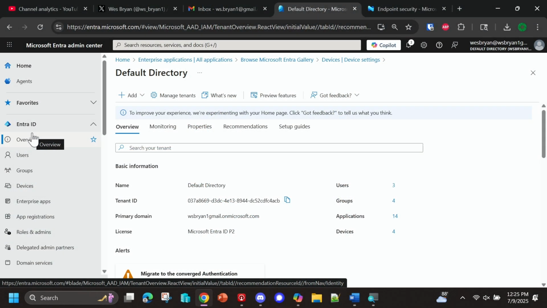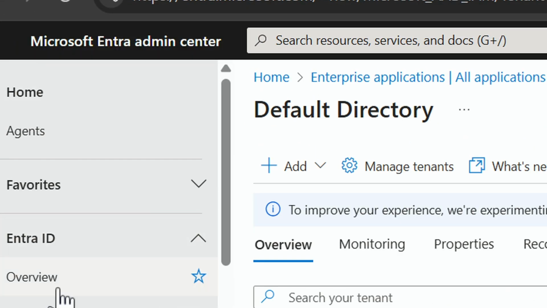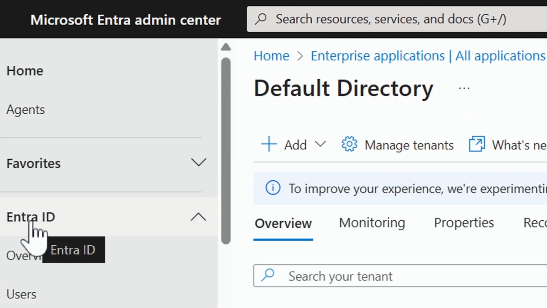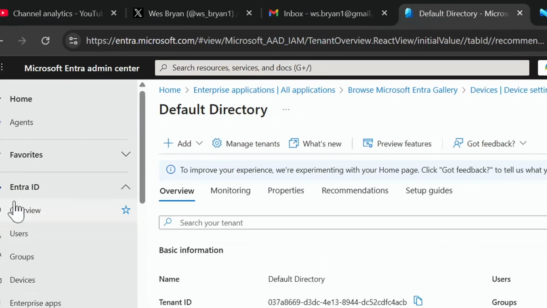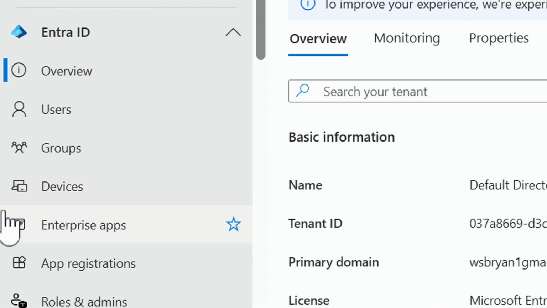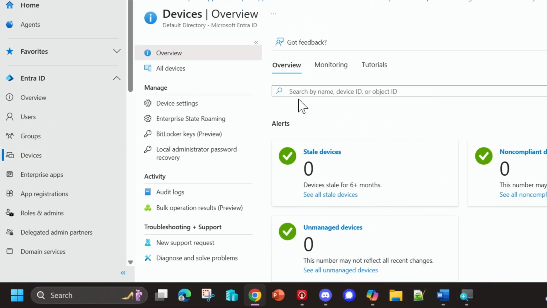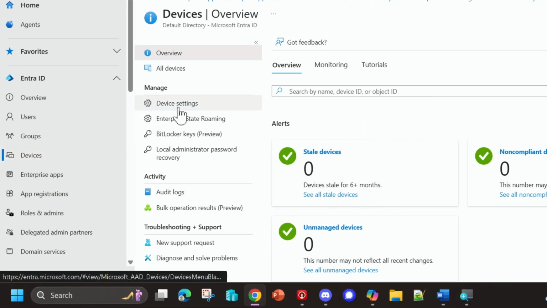All right, everybody, here we are on my Windows desktop, and I am logged into Microsoft Entra. That is the admin center. Keep in mind what we're focusing in on when we want to configure the local administrative password solution, or LAPS. We're going to be in Entra ID. And you can see the default directory here, and what we want to do is scroll down to devices. Now you need to be aware of this location for the MD-102 exam, because there's a few things that we can do here. And specifically, I want to look at device settings.